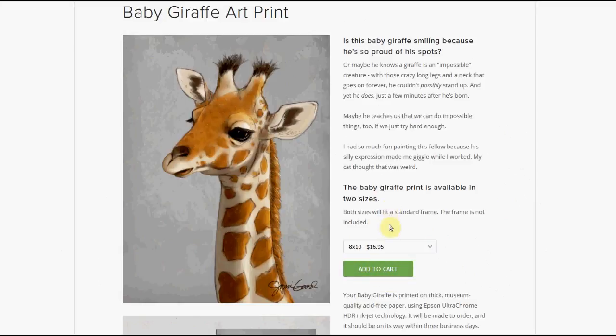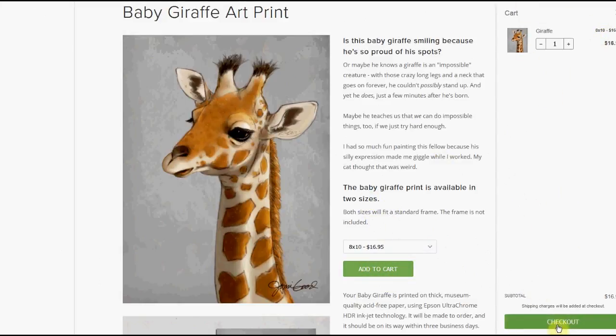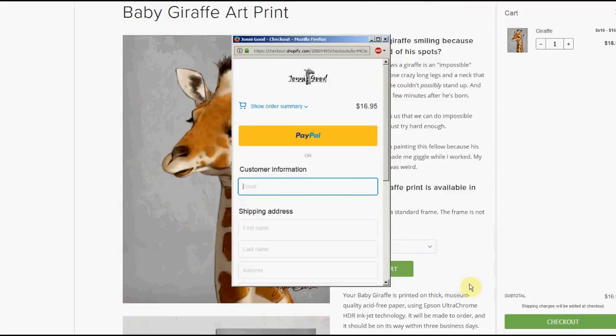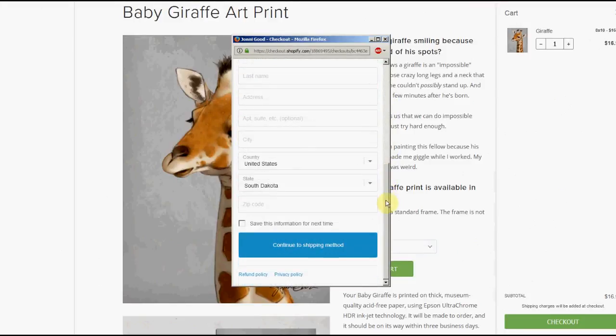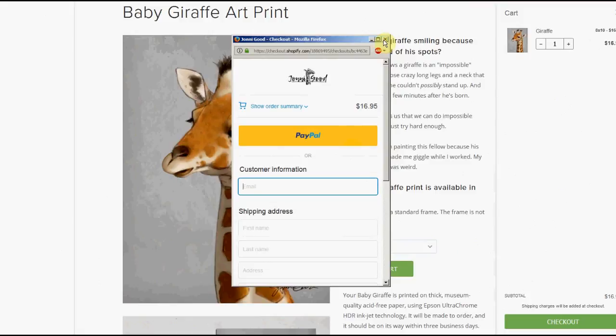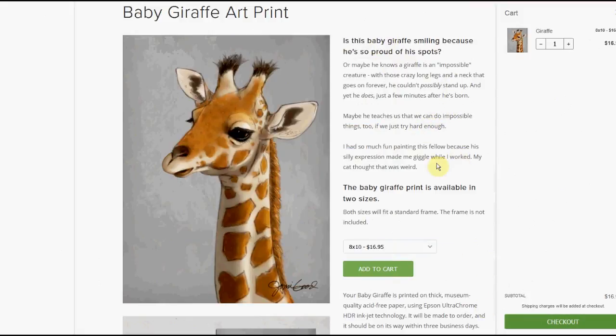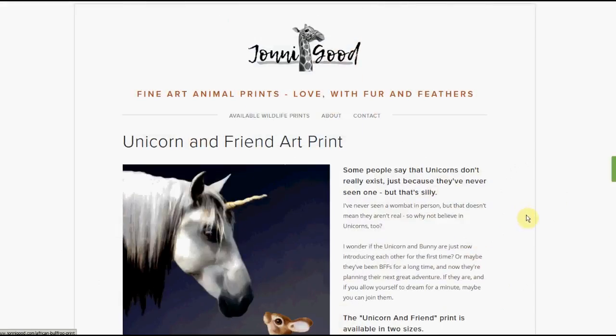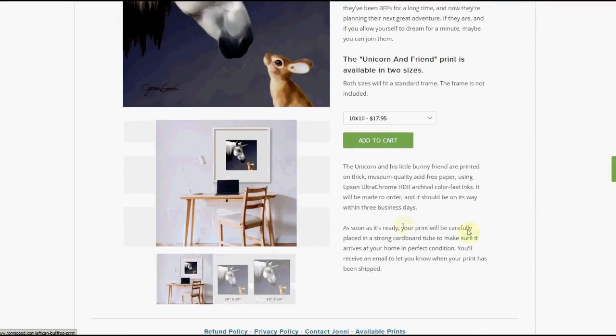Once you click on it, the cart comes over on the right-hand side. You can click on the checkout page and it works seamlessly — it's all secure of course. Shopify works with thousands of websites, some of them really big, so they have the system worked out really well. It does take time to put all your products on the Shopify page and then put the buttons on your page, but there certainly isn't anything that isn't easy to learn. All the individual product pages are set up the same way, so I didn't have to redesign every single page.